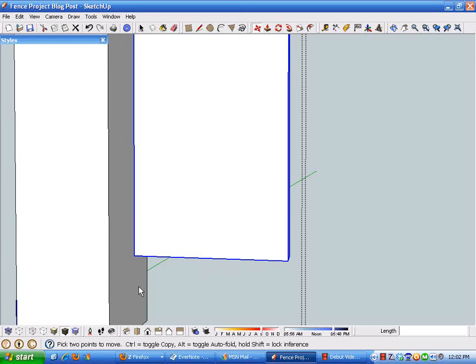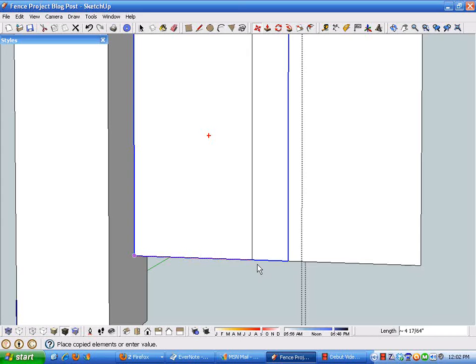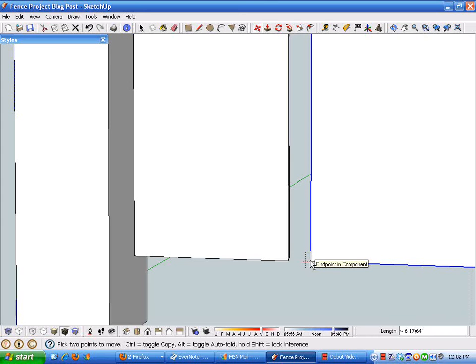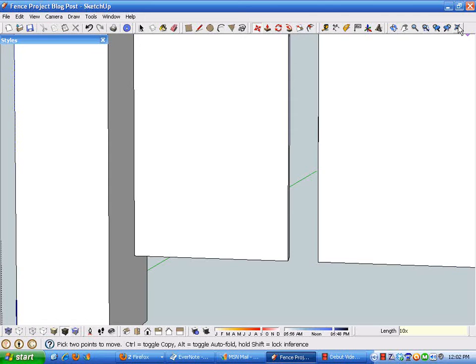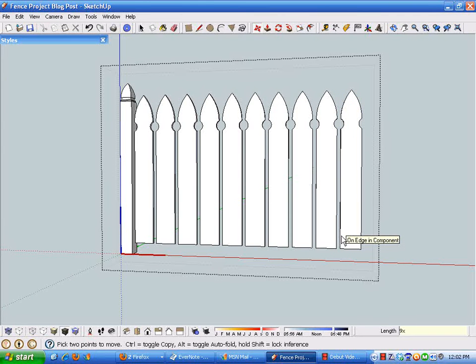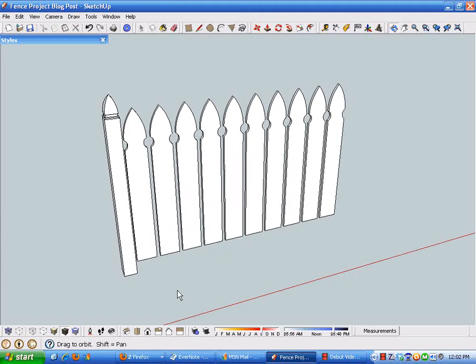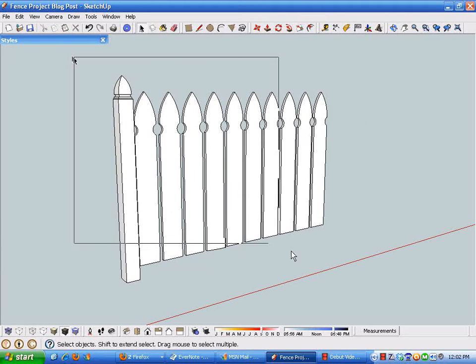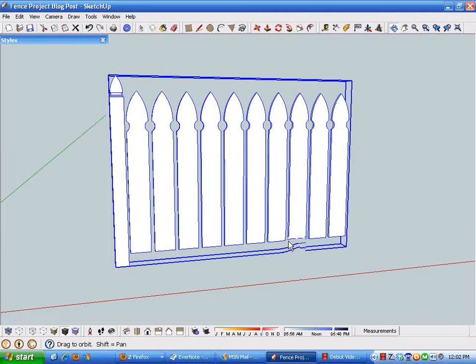So I'm going to hold the right arrow key, press the control key, and move this 6.5 inches, and then by typing in 10x I tell it to do that 10 times. And actually I wanted 9x so that there ends up being 10 pickets for some silly reason. Anyway, so there's a quick way of duplicating the pickets, moving them around.